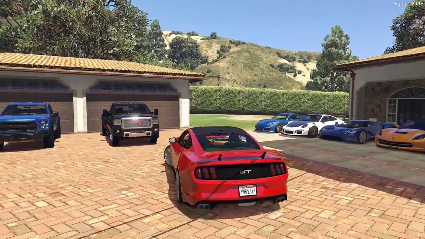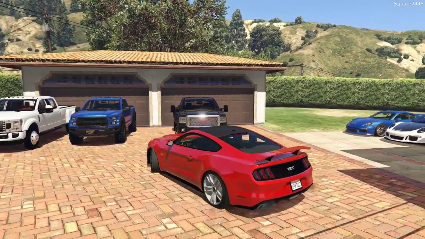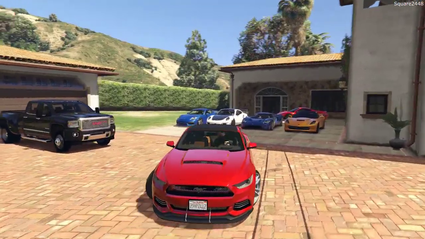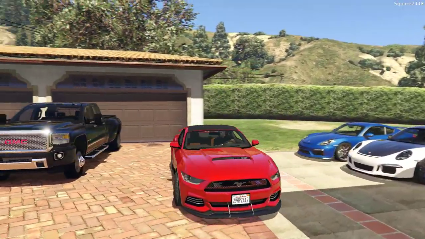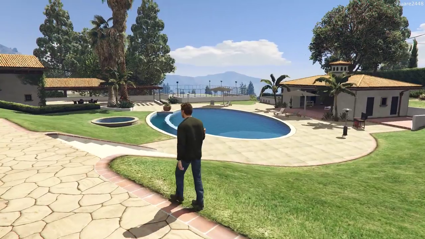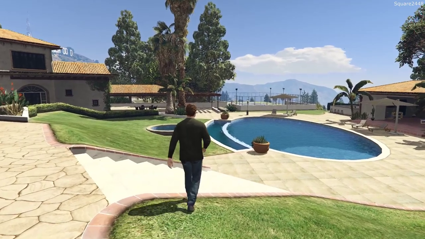But I think we'll get this parked up next to the GMC. But now it's time to hop in the pool. It's pretty warm out with the AC going on the inside of the house. In our new house, we could actually do some pretty cool things. So we'll go over there. Let's come around here to the back of the house.